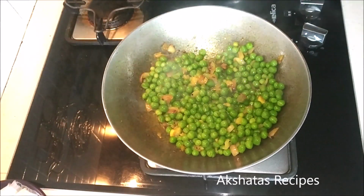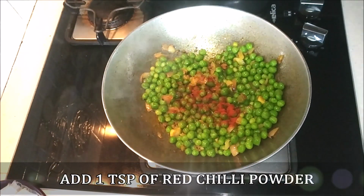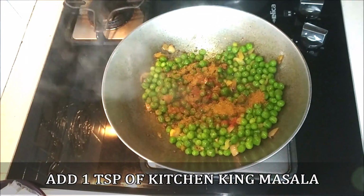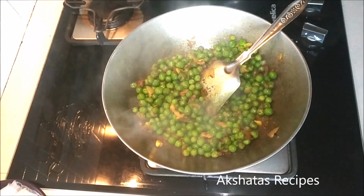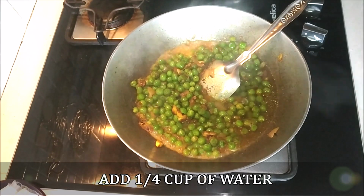And now we're just going to add a little bit of flavor. So we're going to add 1 teaspoon of red chili powder, 1 teaspoon of kitchen king masala, which is easily available in stores, and it really adds lovely flavor to all usals and vegetables, a little bit of it. Now I'm just going to add about 1/4 cup of water. Mix everything together.